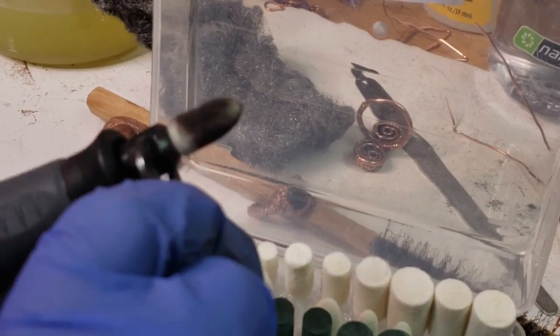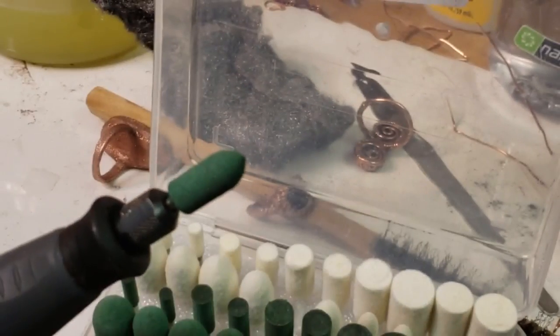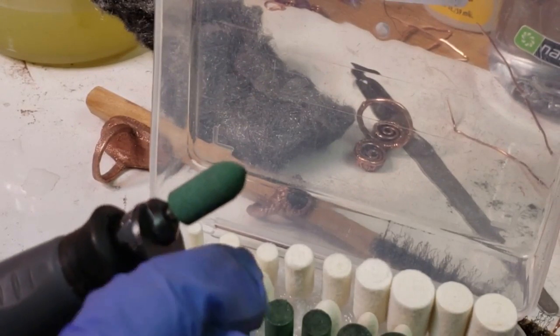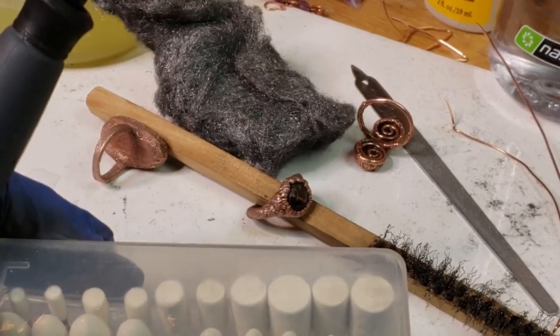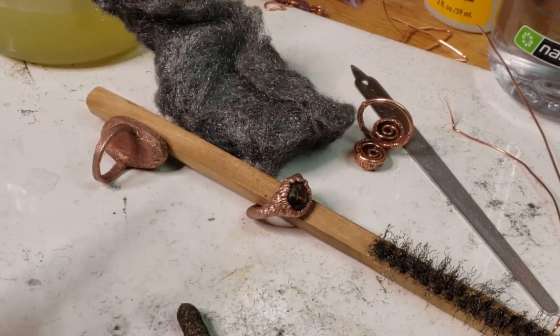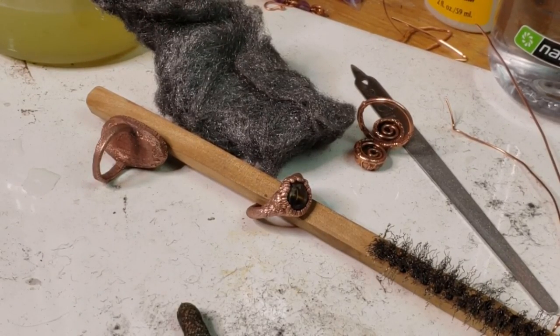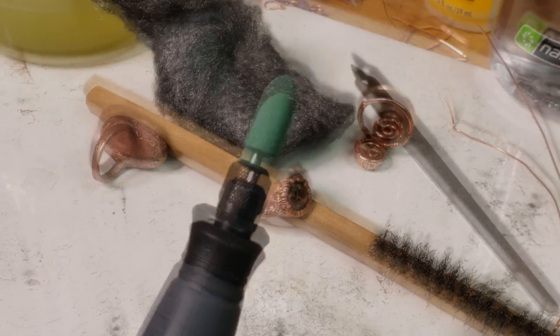So using our little wrench to loosen that up. And using our little wrench to tighten that back down. There we are. And now I am going to put on my face mask just real quick. And this is going to get pretty loud, so I'm going to put this into time lapse, actually.